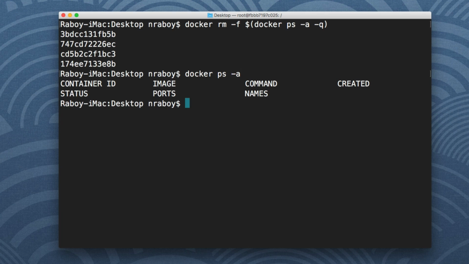Now, you may not want to do it when you have just a few containers like I did, maybe four, maybe even less than that. But if you find yourself having excessive amounts of containers and you just need to bring them all down, go ahead and try this command. It's very convenient, especially when you're learning Docker or doing a lot of troubleshooting.